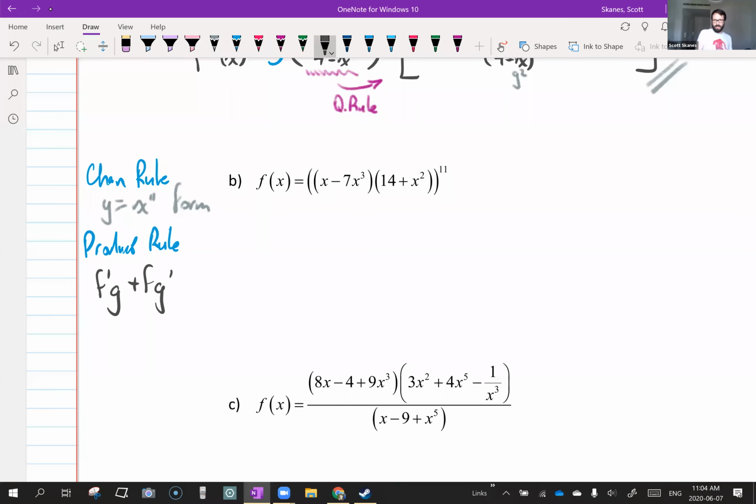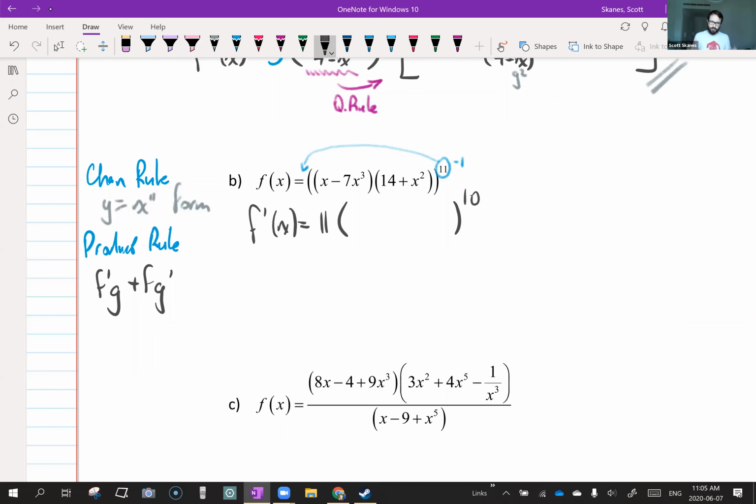We can clearly not simplify this, for the same reason I said before. We can't just take this 11 and distribute it. That's not how these powers work. So we have to do it directly. We just have to do the power rule first. We're going to take this 11, bring it in front of the whole thing, and then reduce it by 1. We have 10. Keep the inside the same. All right, it looks like this.